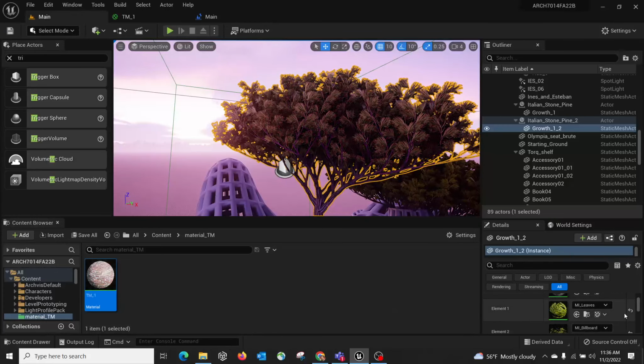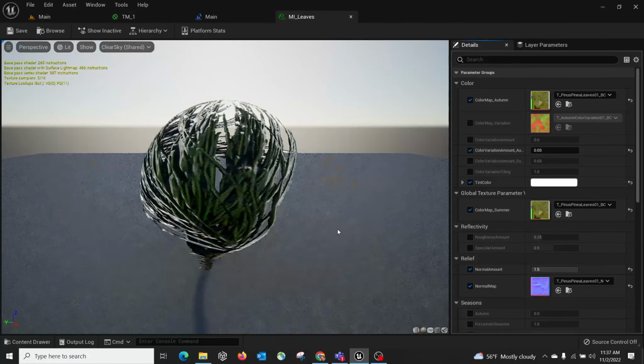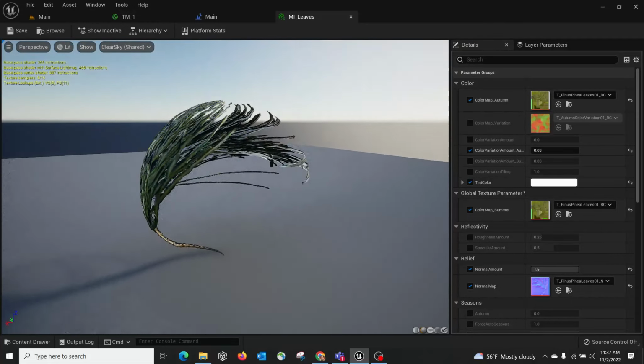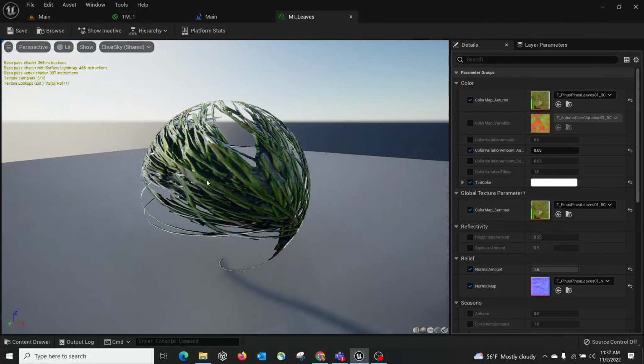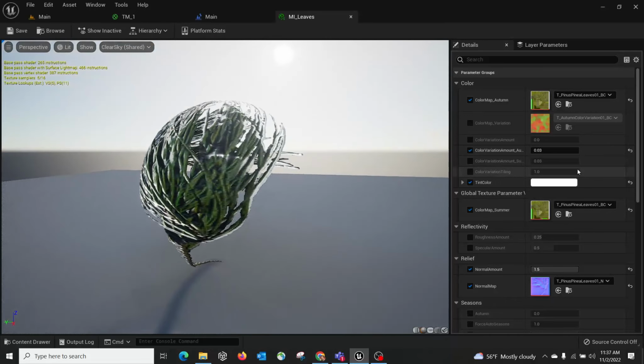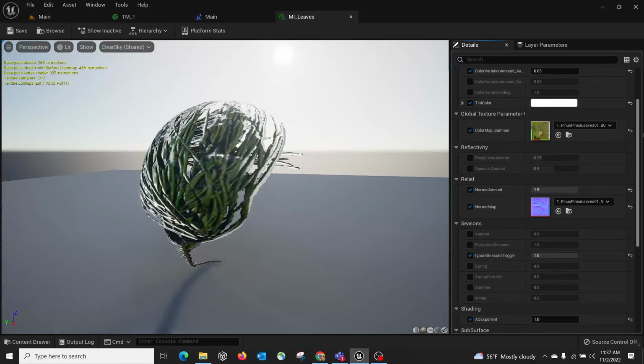If you want to customize the material, first thing, this is a tree, right, the green leaf. If I double click this, you can open this material. This material has a slightly different hierarchy than the one I just created. So this one has more smart parameters.